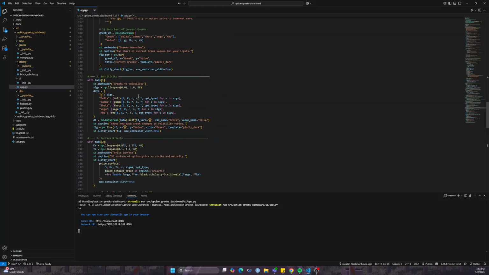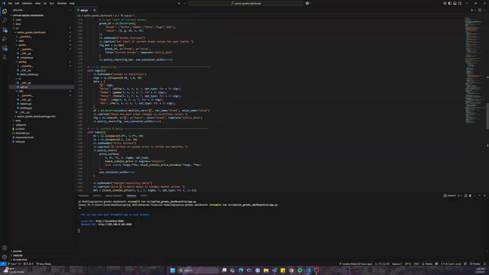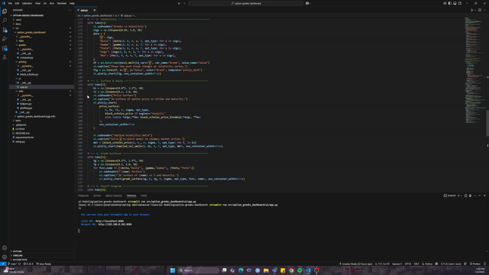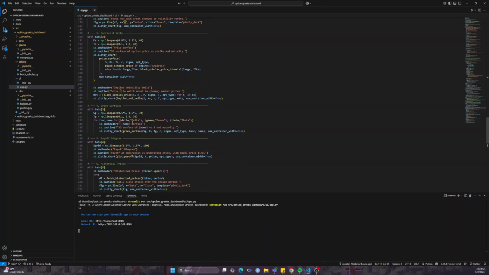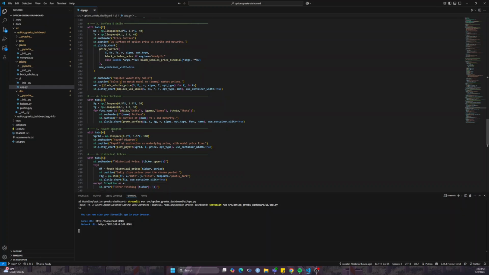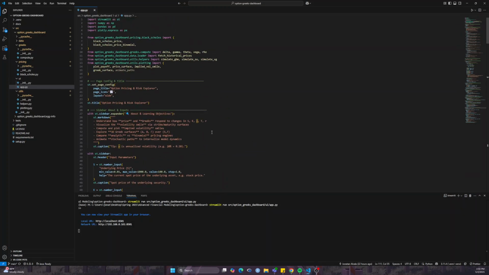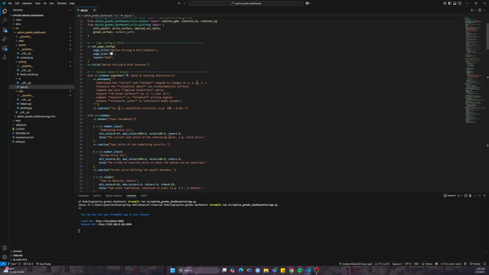and then we scroll down, we have our sensitivity tab, and each of these is split into kind of like each tab. So this one's showing just what the header is, what we're doing. And then this is the surface and smile, how we calculate it, we use a Plotly chart. And then here's the Greek surfaces, this is the code for it. If I could scroll up, here we import all the packages we need, as well as my module, option Greeks dashboard, and this is how we import everything that we need.